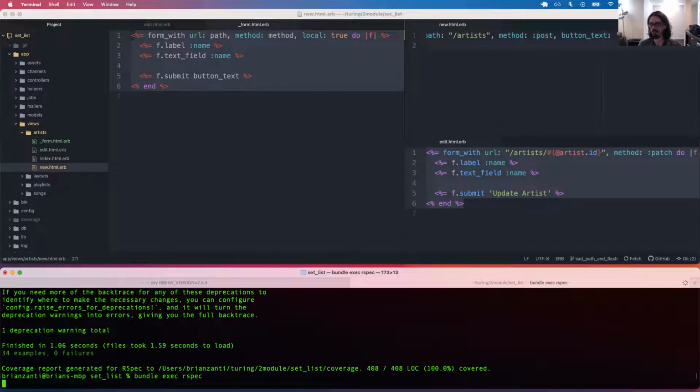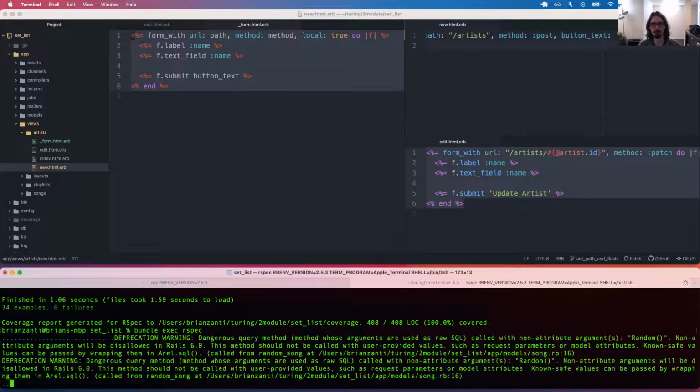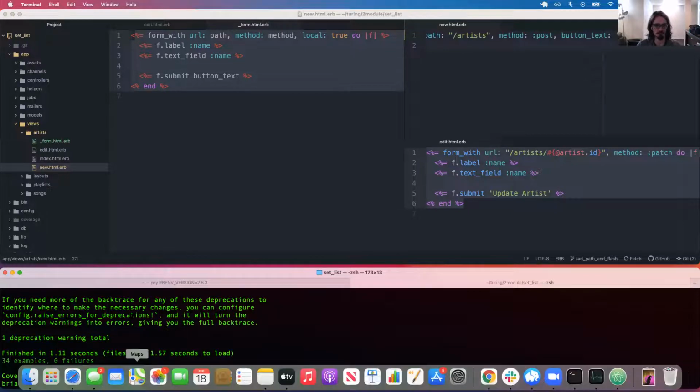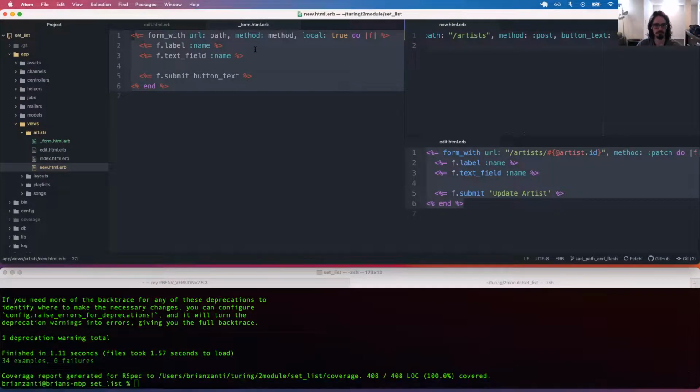So let me run my tests again. And I'm still passing. So I think I've successfully rendered my partial from my new HTML ERB.